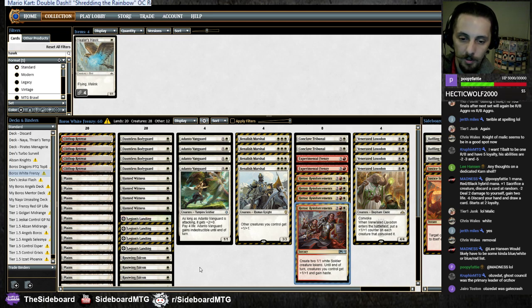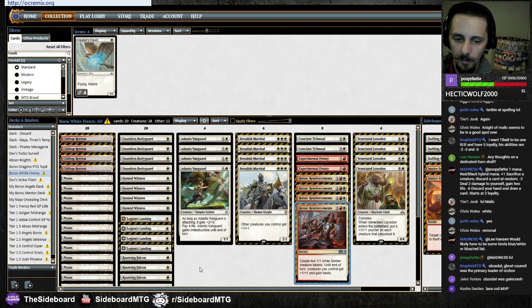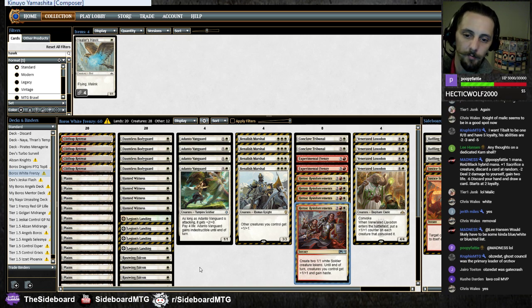Obzedat was Gatecrash or Dragon's Maze, so that was the last time we were in Ravnica, right? Gatecrash. Return to Ravnica. What was it? I can't remember, but I think Obzedat is the primary leader of Orzhov. Okay, thanks. There we go. Yeah, Lava Coil is a huge MVP.